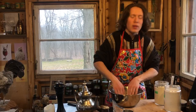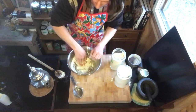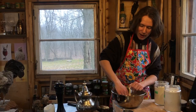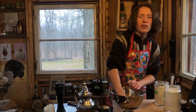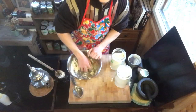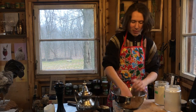Ramps are basically a wild leek, kind of like a cross between a wild leek and a wild onion. And there's a patch that's actually by my old school, and I was biking to school one day, and I saw these ramps growing on the side of the road, so I just stopped my bike. I started picking ramps. All my friends just left me and went to school. I don't think they realized I even stopped. Like half an hour later, someone from the school came looking for me. And I was just kind of sitting in all these ramps, picking them and putting them in my bag.